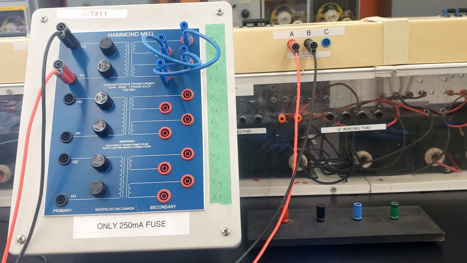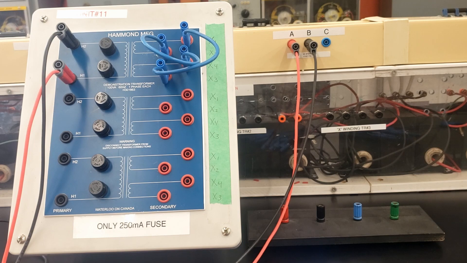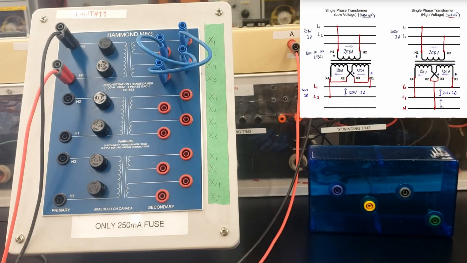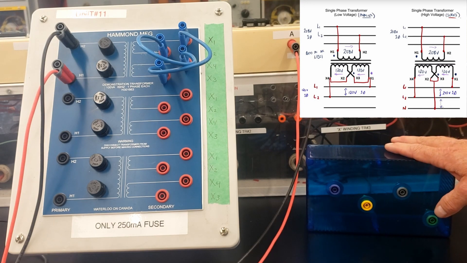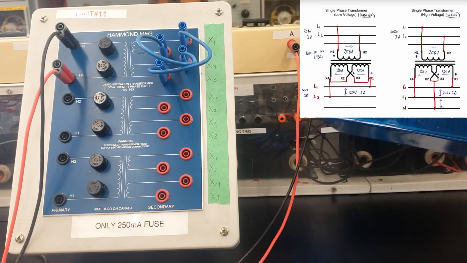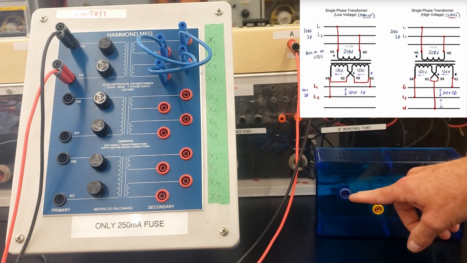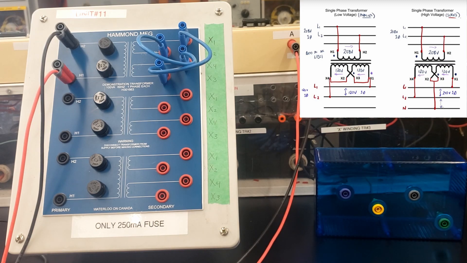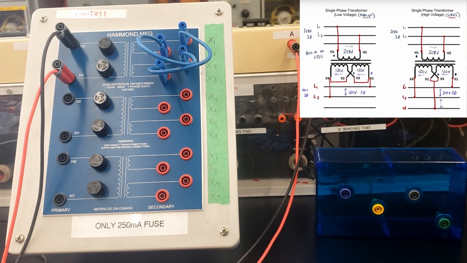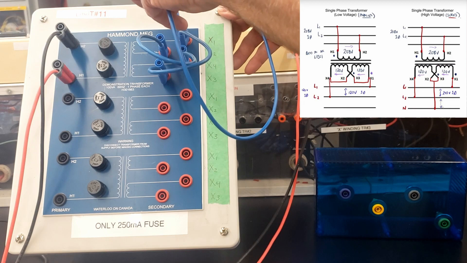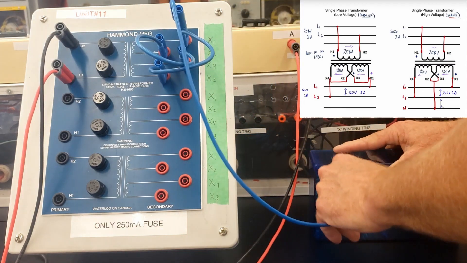On the secondary side, you have two lines. You have line 1 and line 2. We're just going to test out the voltages between those two points. I find it's easier to make use of this guy right here. This is just, literally, just a plastic box with some touch-safe terminals. I've got line 1, line 2.